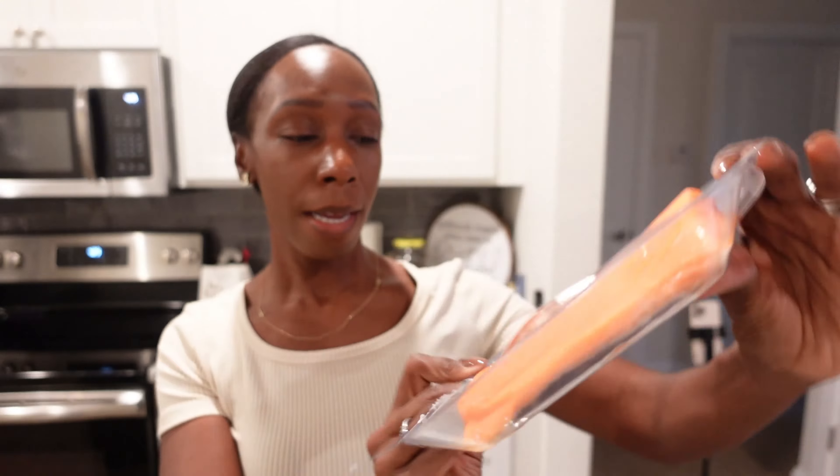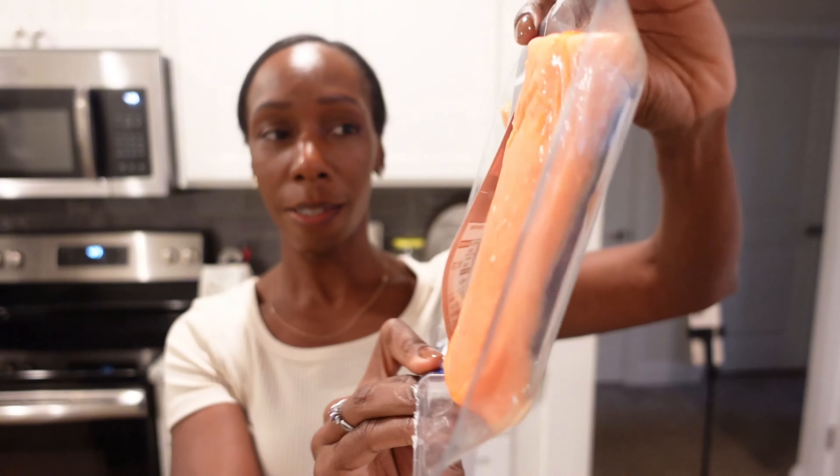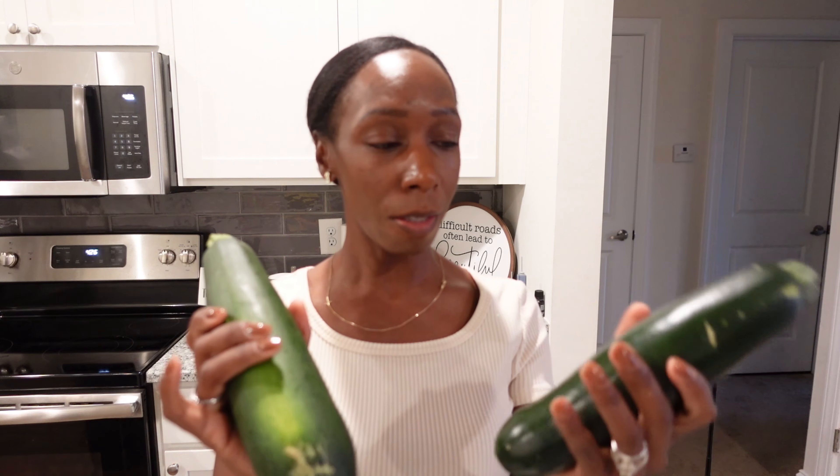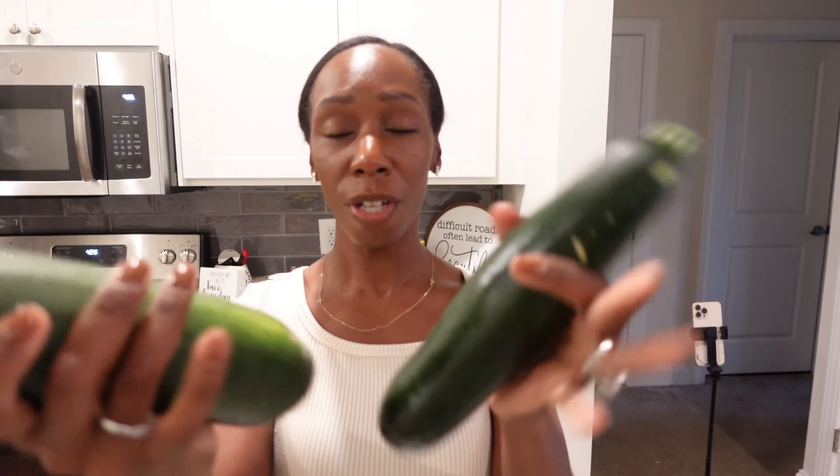In addition to juicing, I'm also making some salmon and zucchini as well as some steamed rice. I got this salmon from Aldi and it was $11.76, which I think is a decent price for a filet of salmon — skin still on, product of Chile. Other than Costco or Sam's where you can get filets in bulk, Aldi is probably the most reasonably priced seafood you'll find. The zucchini was on sale for about $1.79 and they are fairly large. I love a good grilled zucchini. So I'm going to go ahead and chop up this zucchini.